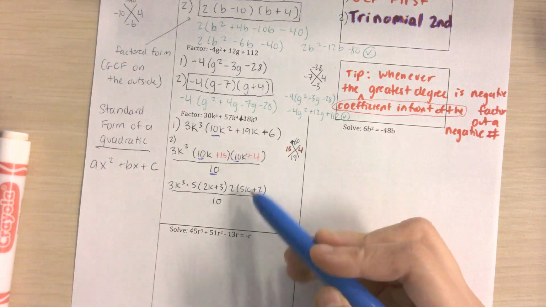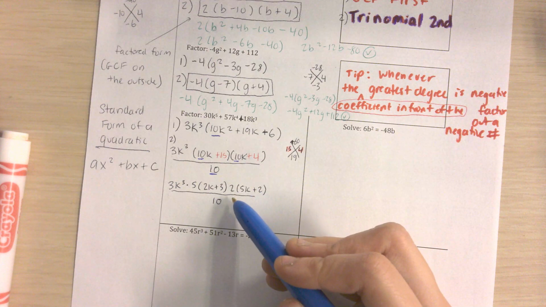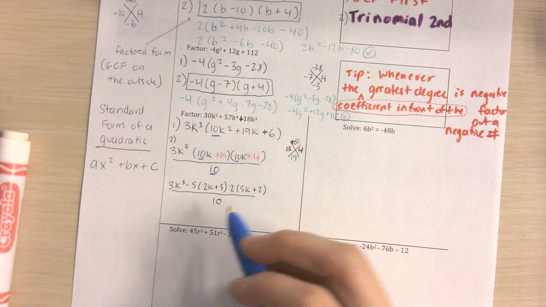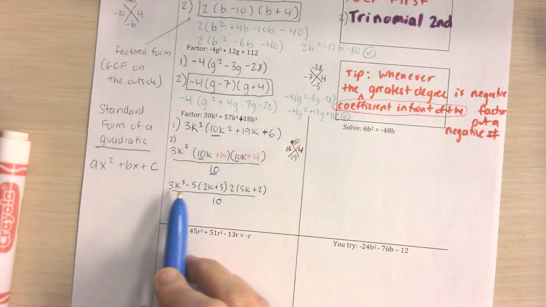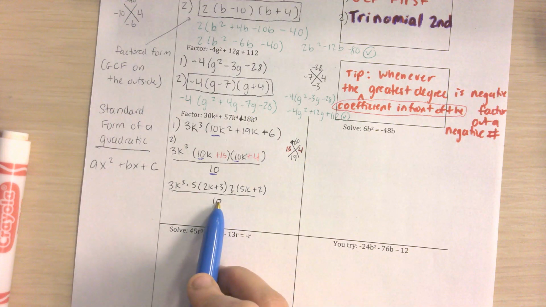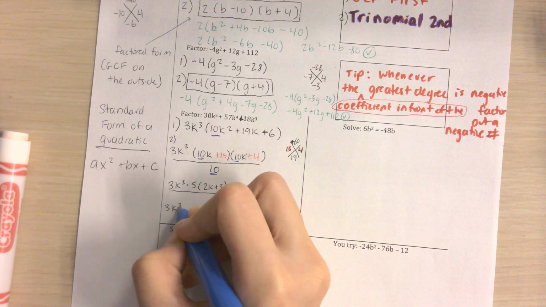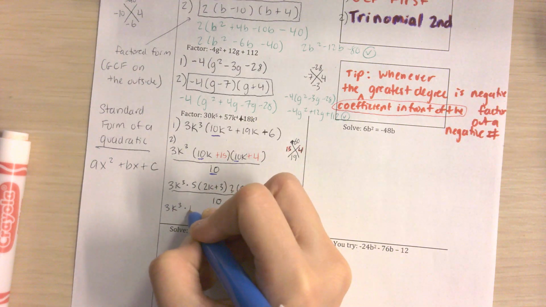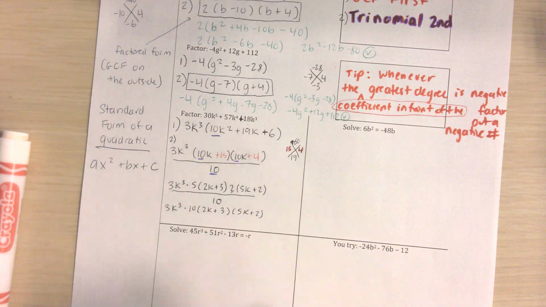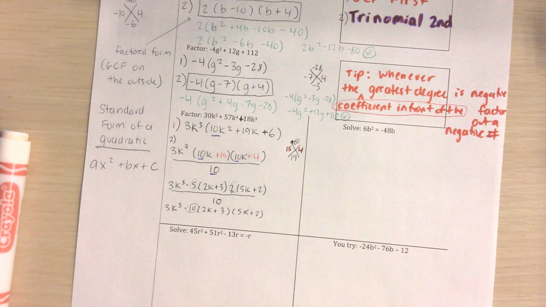So to go from this step to this step, we pulled out the greatest common factor from this one here and from this one here. And now we can simplify. This 5 and this 2 multiply out to 10, and that's how we get rid of the 10 on the bottom. So we have 3k to the third times 10, 2k plus 3, 5k plus 2. This 10 right here was from these two. And then the whole thing is over 10.